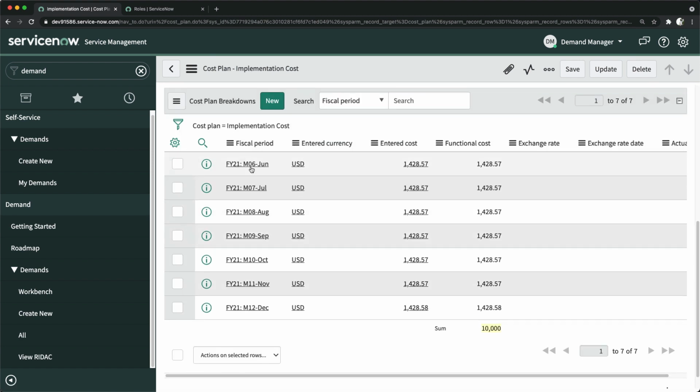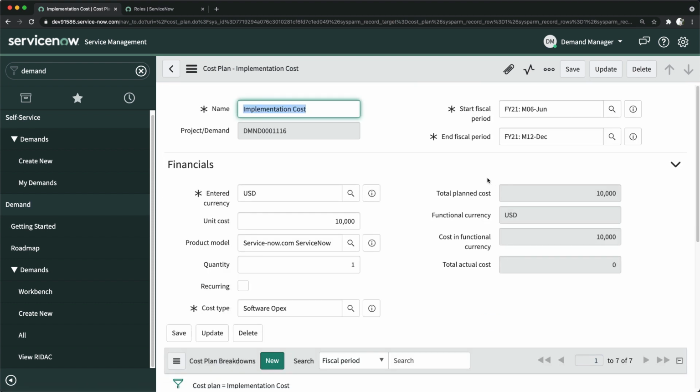And if I still go to this cost plan, and if I go a little bit here, you can see it has a breakdown. Now, all those $10,000. So let's say you assume that this will take $10,000. Now you can see it has a breakdown of all those dollars, like cost per month, how much cost you will have per month. It has divided that, and it says entered cost, functional cost. And you have exchange rate and other details as well if you want to fill. I think there are a lot of different features you will find in cost management as well.